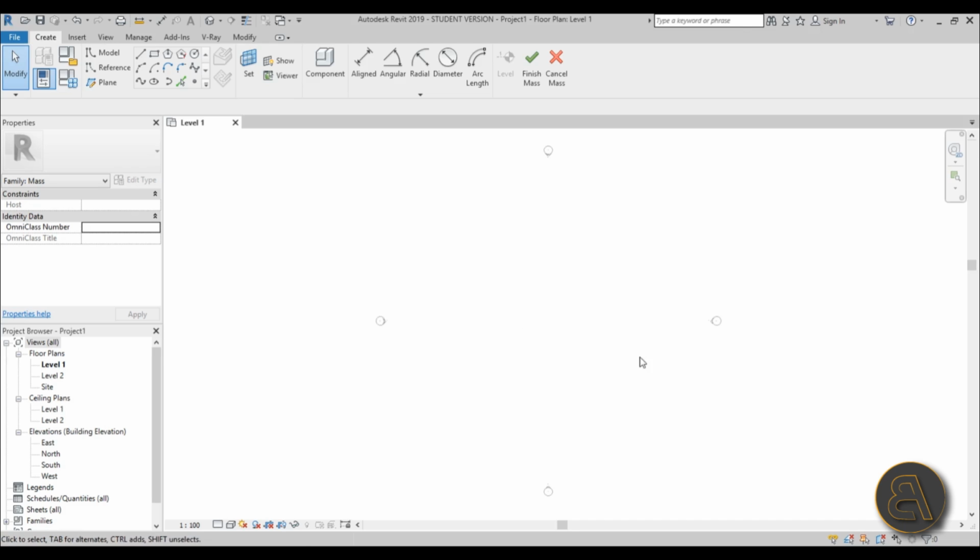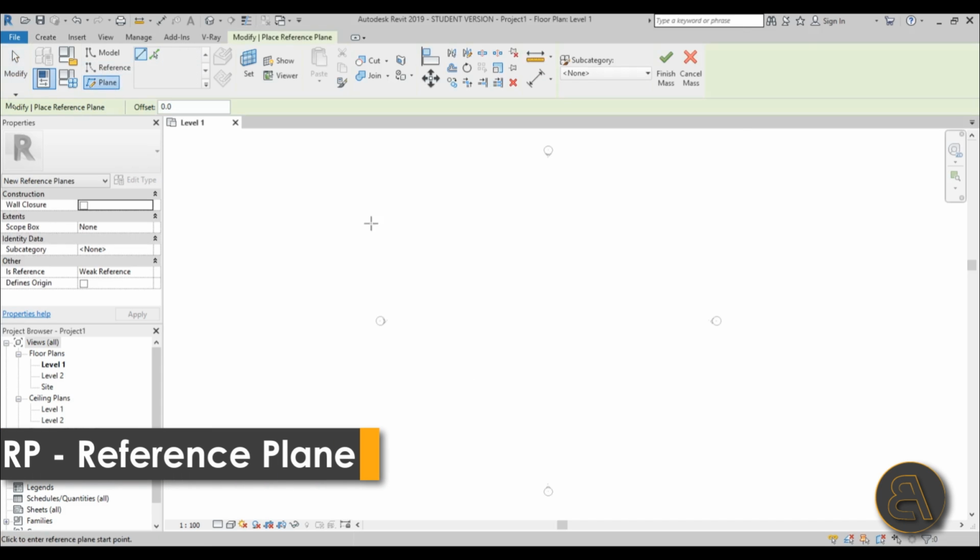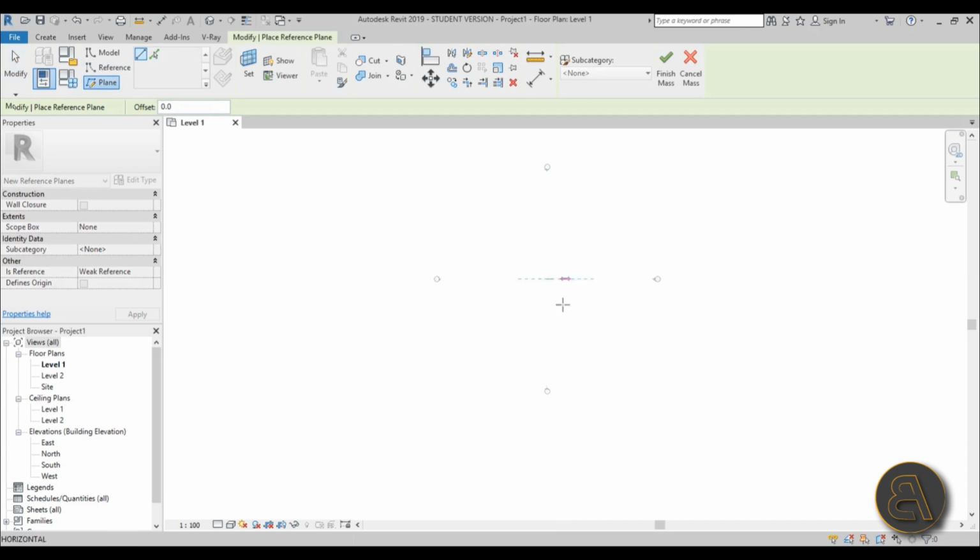But anyway, when you're working in this massing environment, I'm going to be modeling first a revolve, which will be the whole building, and then I'm going to be cutting out certain shapes in the form of a void. But first I like to do some reference planes, just to give us an idea of what this looks like.